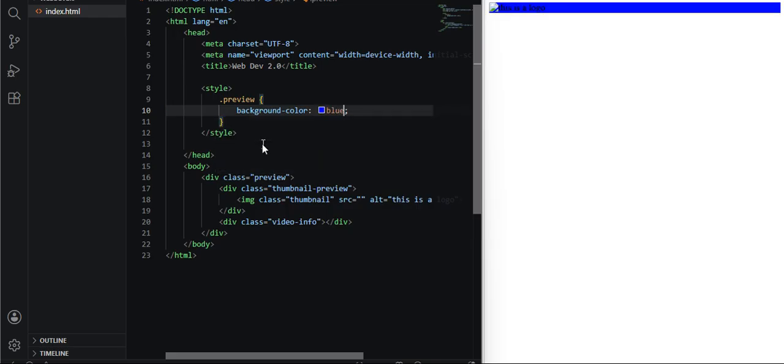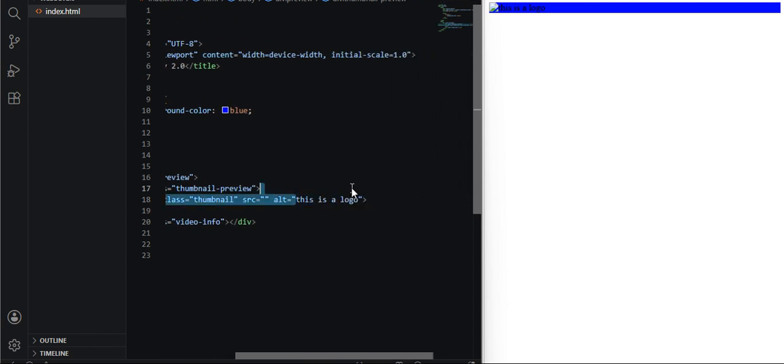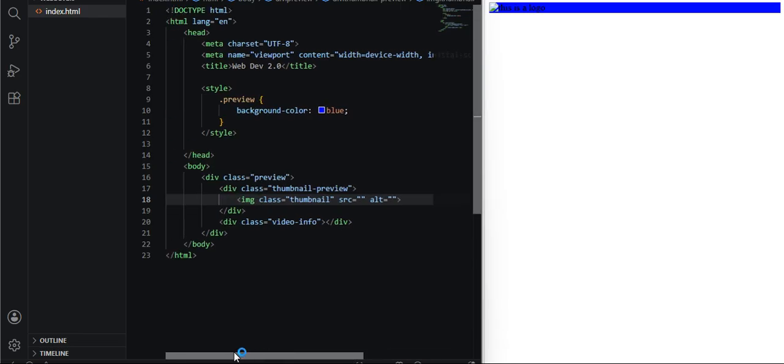And if I save that, you see it appears on the page. But then let me remove this alt value here.